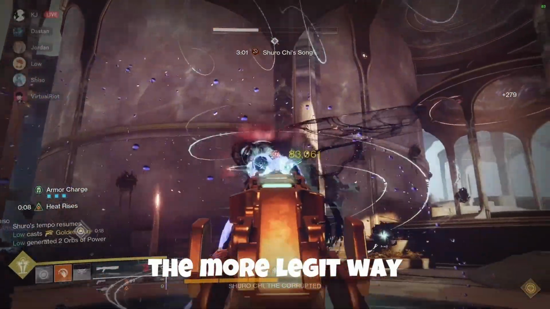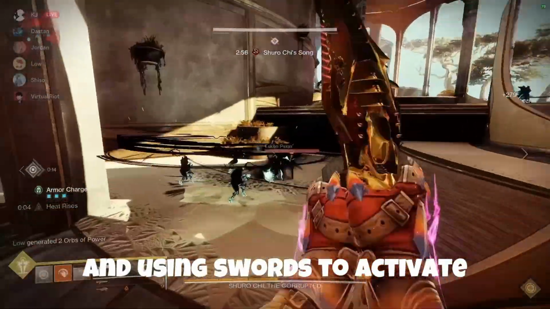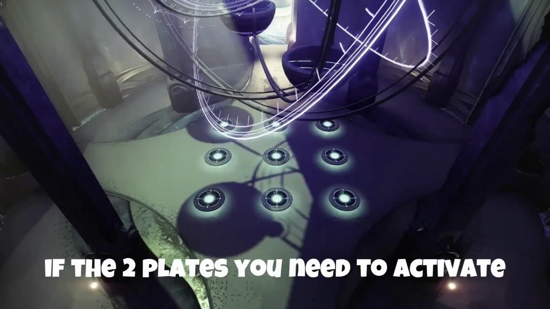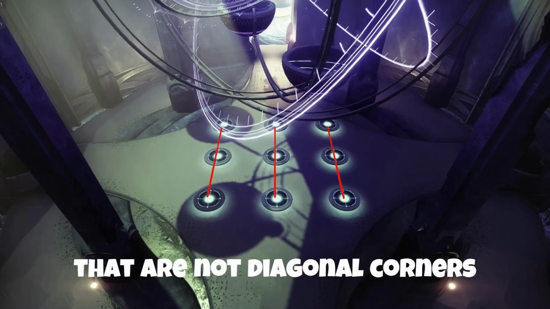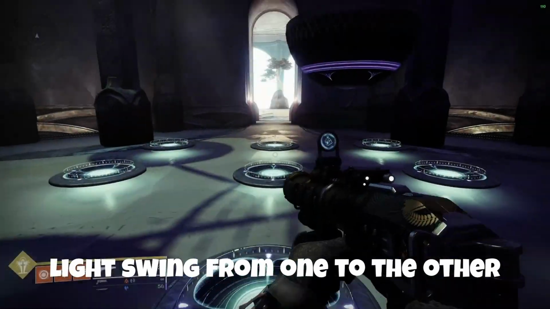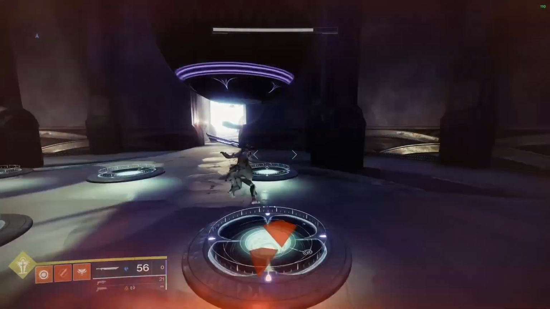The more legit way is just getting there normally during the encounter and using swords to activate multiple plates at once. If the 2 plates you need to activate are 2 spaces apart that are not diagonal corners, then you will need to eager edge light swing from one to the other, whilst the other 2 players cover whatever plates are left.